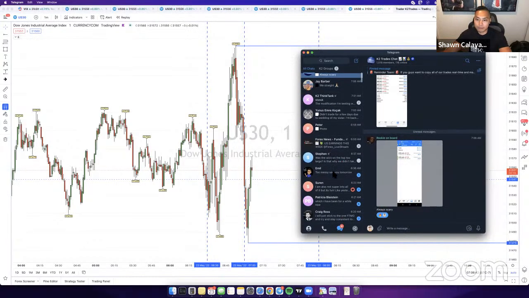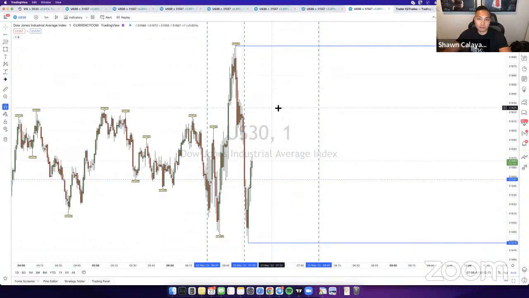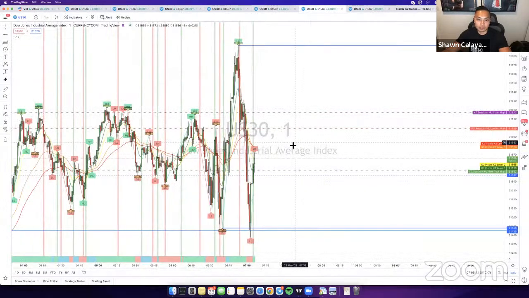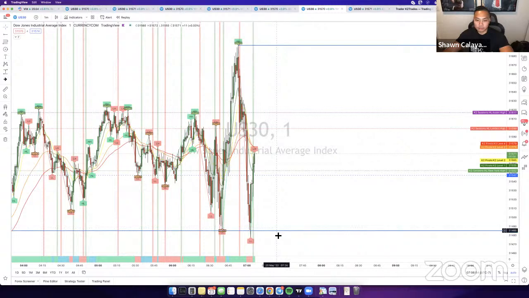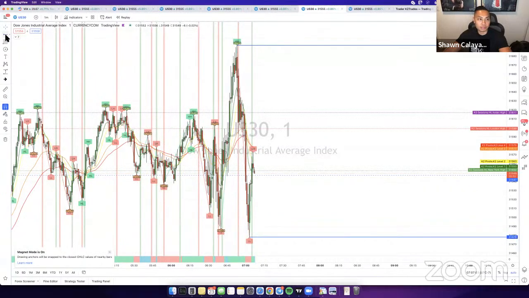Other than that, that's it for right now. If you guys have more profits, feel free to send them in. I'll add them to the list. But currently right now, I'm still looking for an entry myself. So if I find something, which I hopefully do, maybe I'll have some profit to share with you guys as well.